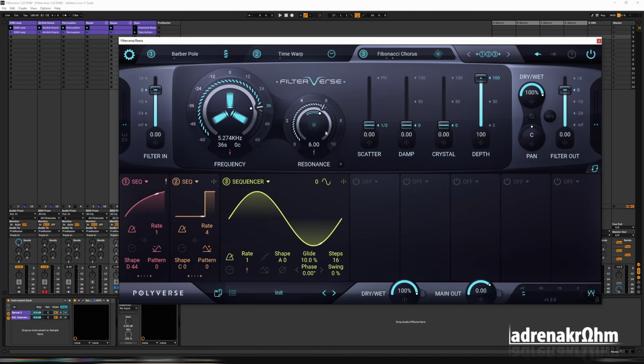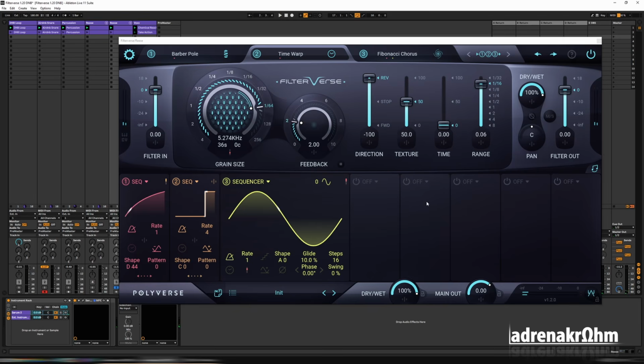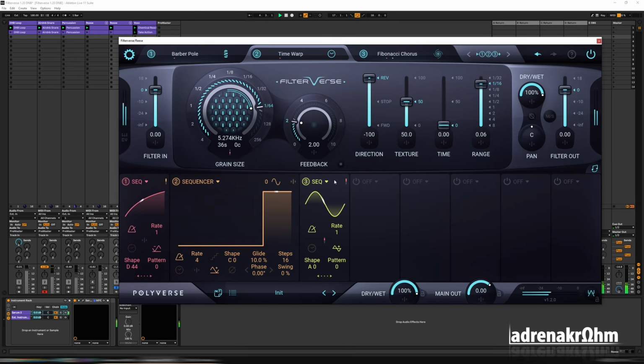So you can see what's happening. When this gets to the 4th bar, then the sequencer will trigger, which will then increase the speed of the sequencer. See now. I will also cross-modulate the depth of this with sequencer 1 also. And the final thing, I only want this to be a riser, so I don't want it to be playing constantly throughout the track. See, I only want it to come in the last bar here.